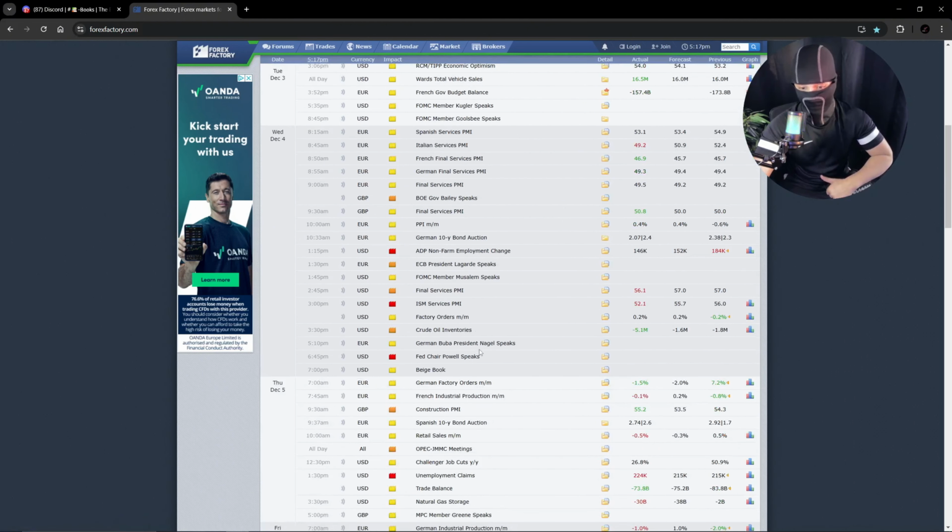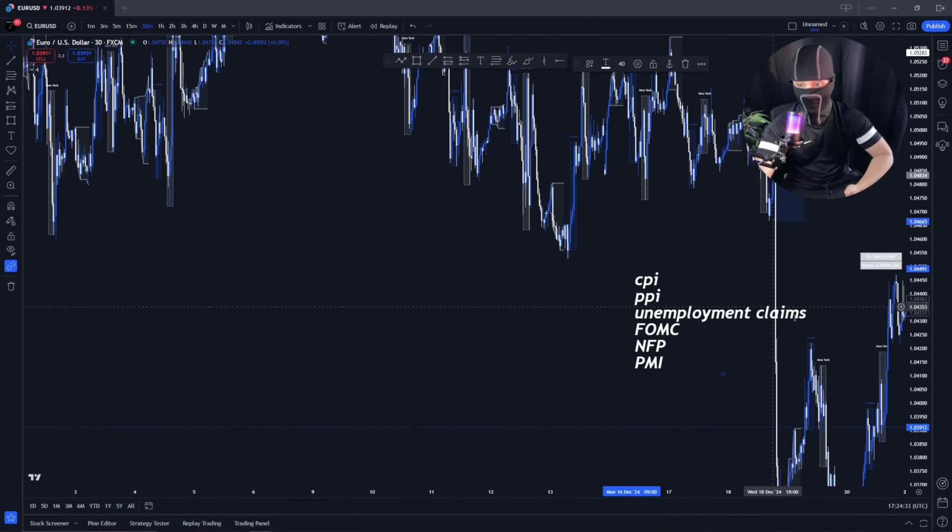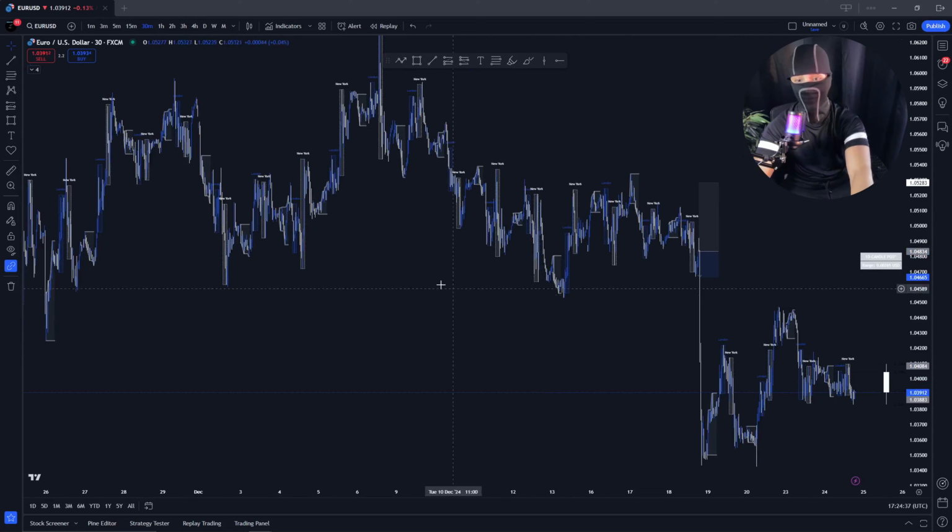Now make another note of this. The first Friday of every single month is when NFP drops. It only drops on the first Friday of the new month. So for example, if we were to go into January and then we were coming into Friday, there will be NFP. The next week there won't be NFP, and there won't be until it's February, the first Friday. Now NFP tends to be the one that does the most damage. However, they can all move very quickly.